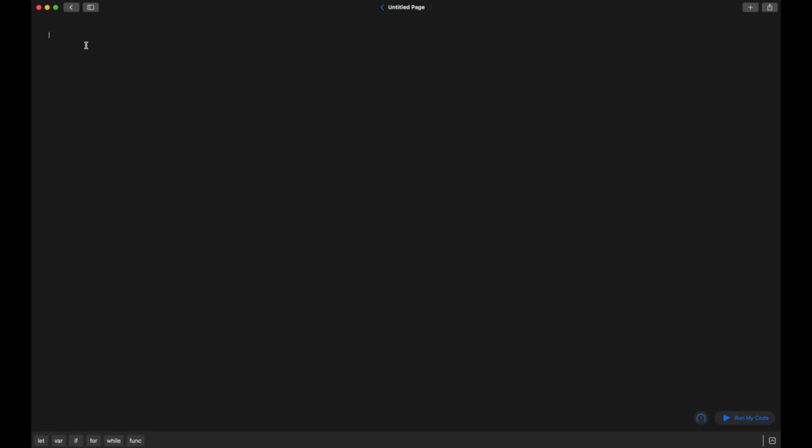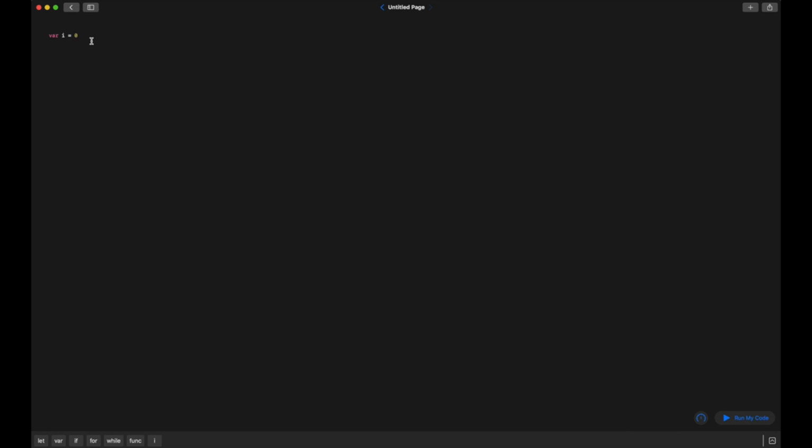So for both of these loops, I'm actually going to create a variable just to make it a little bit easier. I'm going to create a variable called i, and I'm going to assign it 0. Now, you might be thinking, why am I using i? There's no real great explanation. Essentially, if we are in a loop, and particularly if we're looping through numbers, we usually use i as the placeholder for those numbers. But it can be anything that you want it to be. So if you have a name or letter that makes a little bit more sense for your program, then go ahead and use that.